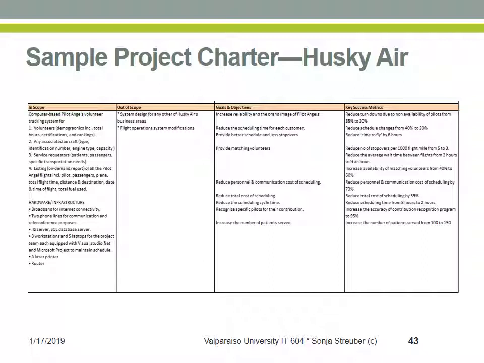In order to ensure that we're building exactly the right thing, the in-scope section has to be filled out very comprehensively. This means we want to list everything in as much detail as it is known at this point that we are supposed to build and deliver. And that includes any services that we deliver, it includes any products that we deliver. We want to be as specific as we can so that someone cannot come later on and say, hey, you built the wrong thing.